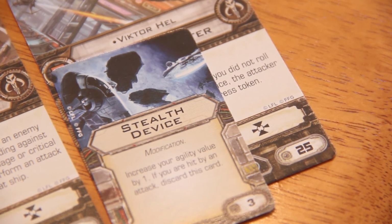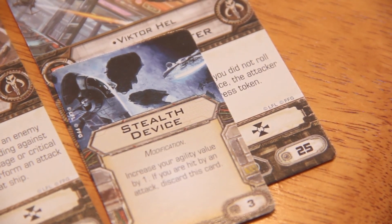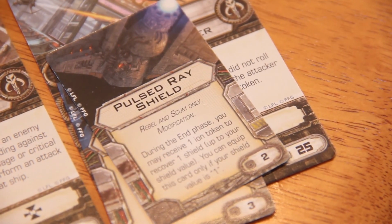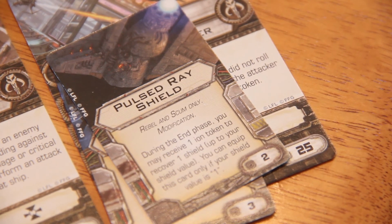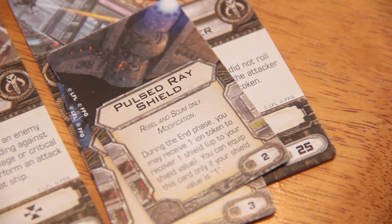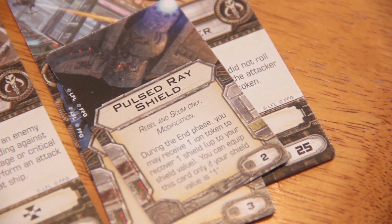So you can get hit by an attack. Let's say it takes a shield. I can take multiple mods, so let's go ahead and throw Pulsed Ray Shield on there for 1 point, because it's 2 points. Okay, I get hit by an attack, lost my shield, only 1 went through. I blocked a crit with it or something. So at the end of this round, I'll do Pulsed Ray Shield, I'll take an Ion token, and I'll reload my shield. Next round, oh, I killed a ship at range 1 to 2 of me. I'll just go ahead and reload my stealth device.